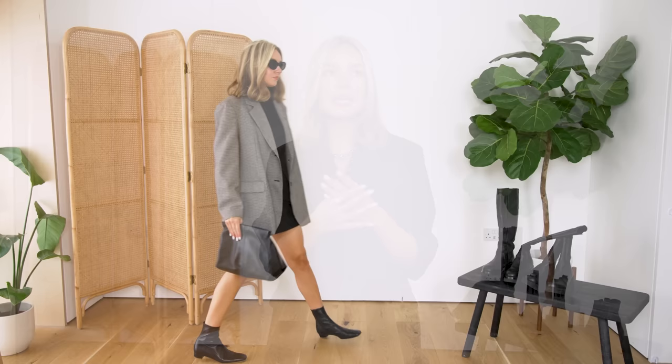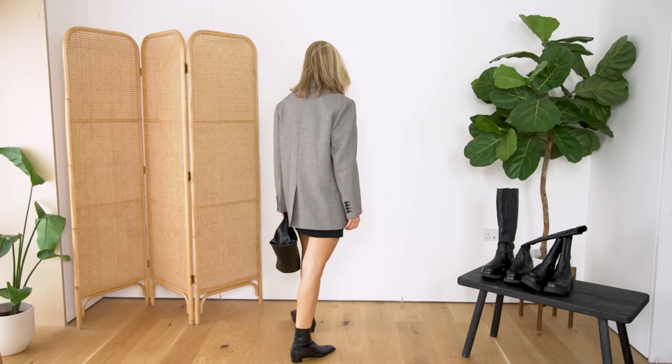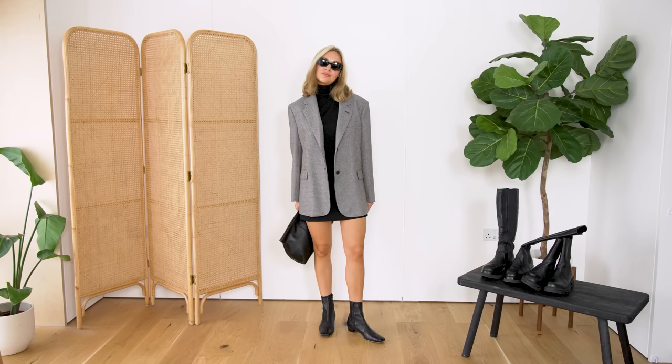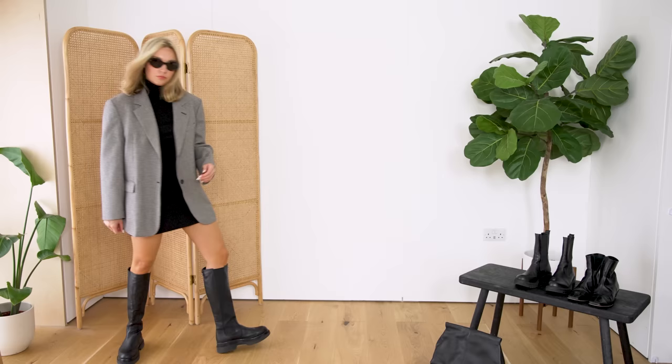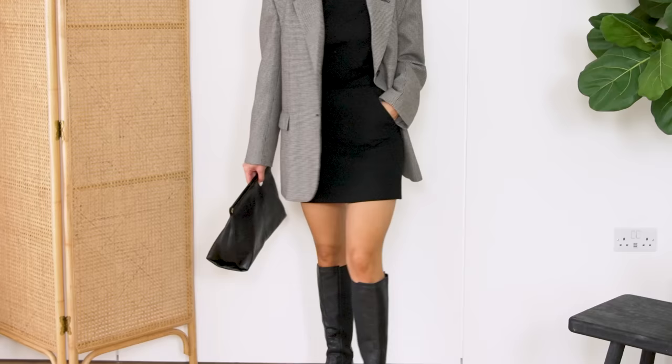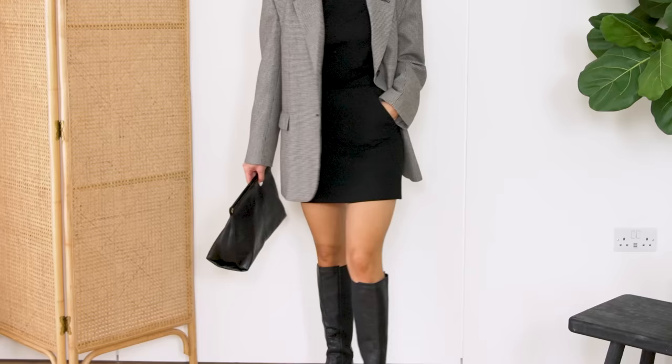Regarding skirts with these slimmer fitting boots — I would personally always go for something slightly chunkier or a longer boot with skirts and dresses. I just think it looks so much better. With a tight skirt it looks all too tight on the bottom and very top heavy — a bit lollipop-shaped and unflattering on the leg. Even with a longer skirt, unless it's really very long, you'd still see that awkward portion of leg. I would avoid the daintier flat boots with skirts and go for something taller or chunkier with your skirts and dresses.